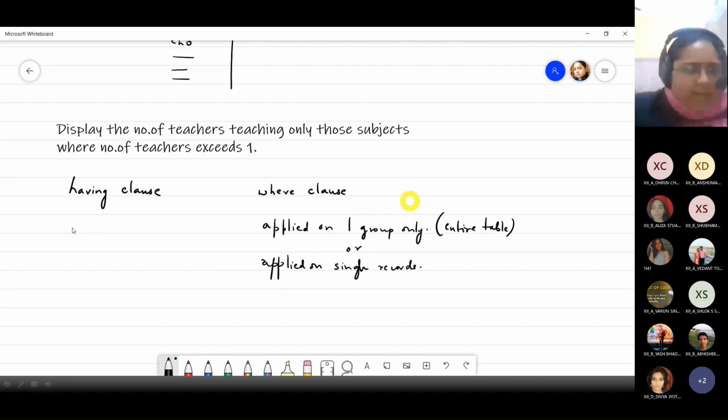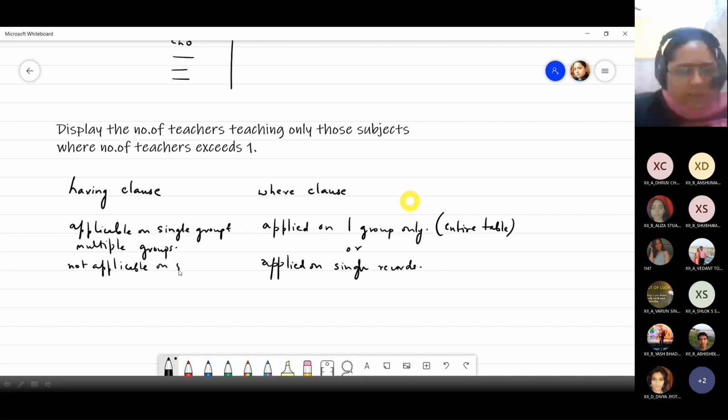Whereas having clause is applicable on single group and multiple groups. Not applicable on single records.